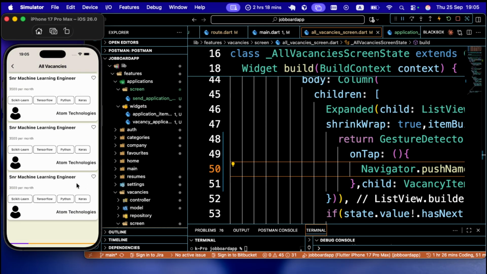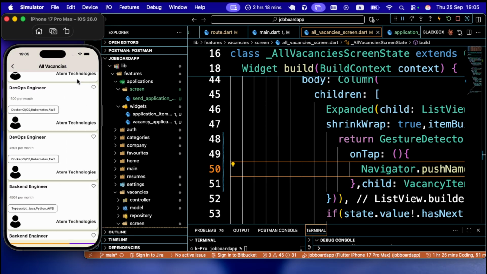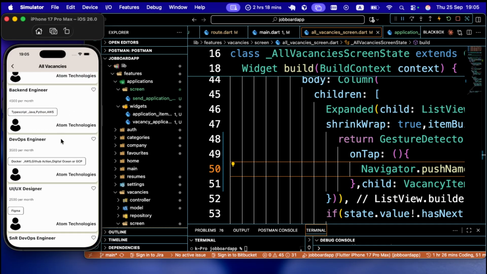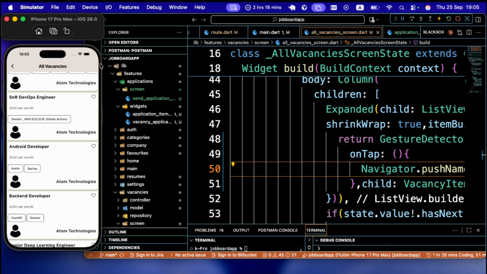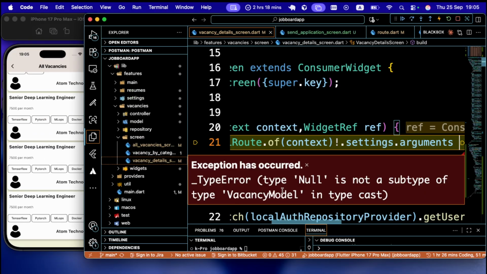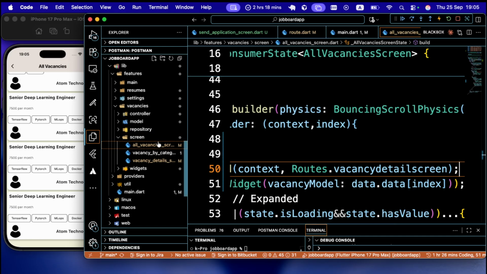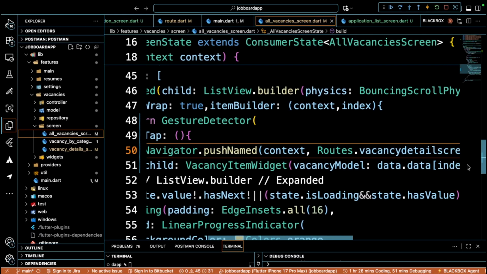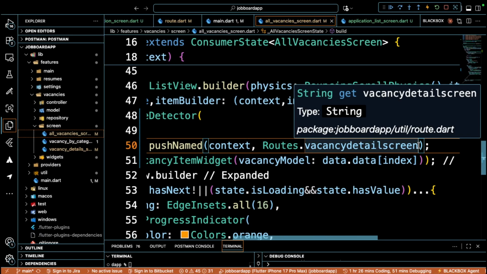and then it's saying that null is not a subtype of VacancyModel in the type cast. Okay, so we need to provide the parameters. So of VacancyModel here, and then we need to provide arguments.